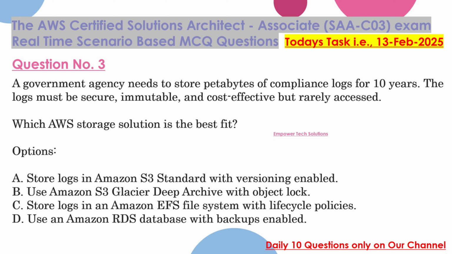Question 3. A government agency needs to store petabytes of compliance logs for 10 years. The logs must be secure, immutable, and cost-effective but rarely accessed. Which AWS storage solution is the best fit? Options: A. Store logs in Amazon S3 Standard with versioning enabled. B. Use Amazon S3 Glacier Deep Archive with Object Lock. C. Store logs in an Amazon EFS file system with lifecycle policies. D. Use an Amazon RDS database with backups enabled.